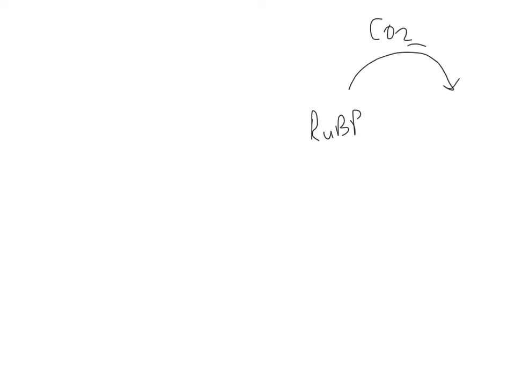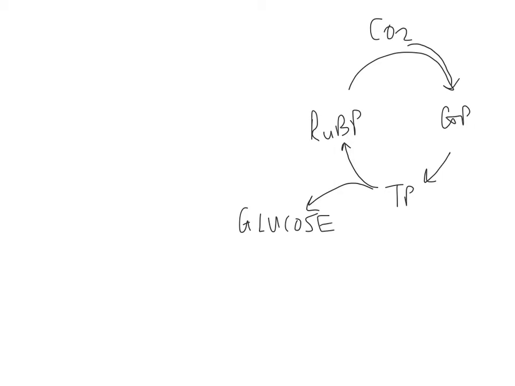So as you can see, just a little recap of the Calvin cycle here, where we've got our ribulose bisphosphate fixing the carbon dioxide onto GP, which converts to TP, mostly regenerated, but of course, after every 6 turns, we do actually get a glucose molecule being formed. Now, what actually happens to that in the plant?